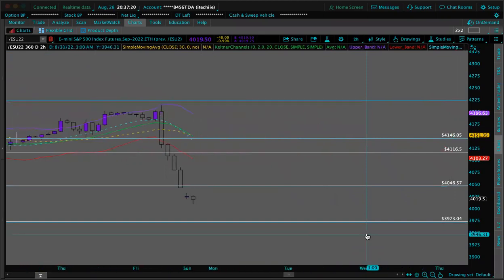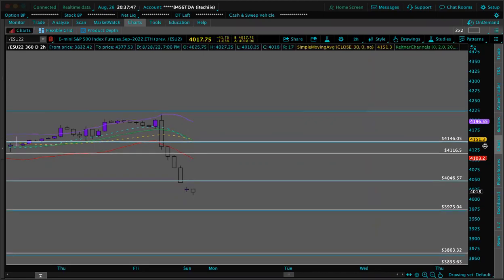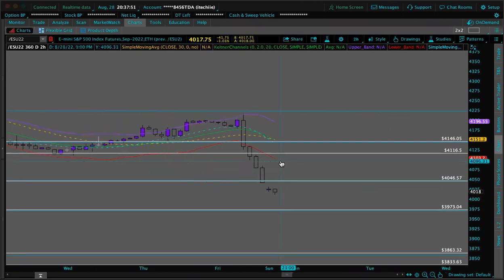Once I have a number in place, and usually by open I get an idea of where we're going to open, I can basically pinpoint what's going to be the key number for the day. As you guys see, I focus on 2 strikes, but I always focus on one number. Like last week, it was 440 calls and puts, but everything basically was focused around 4140. And this is where we are today.